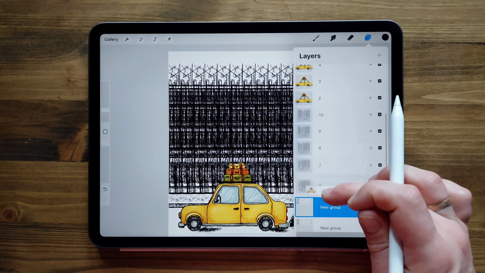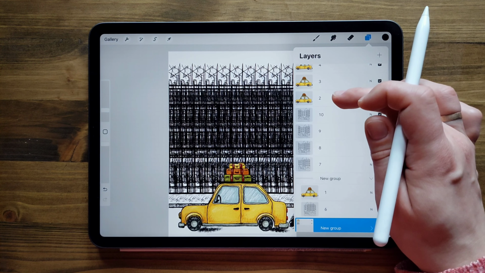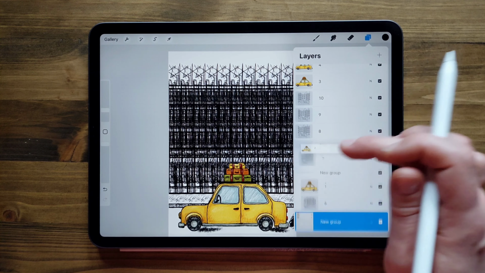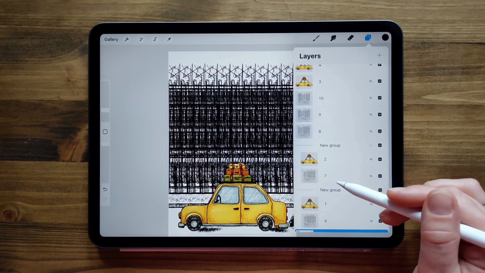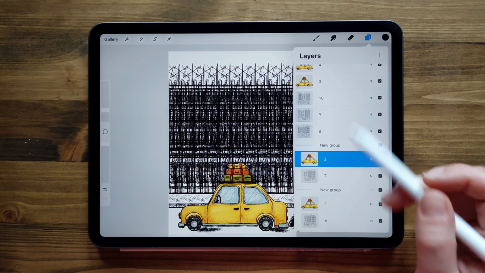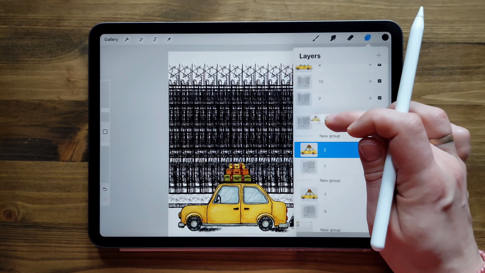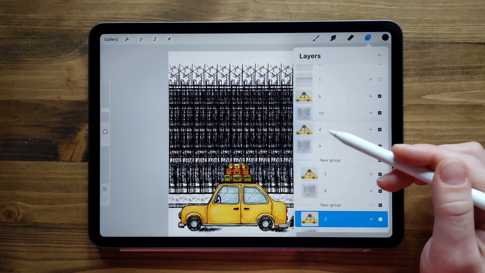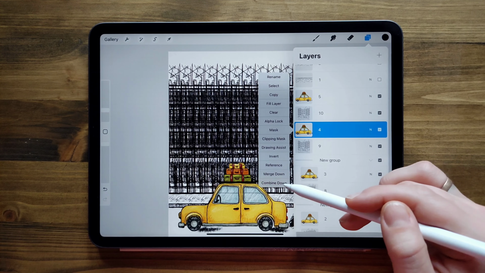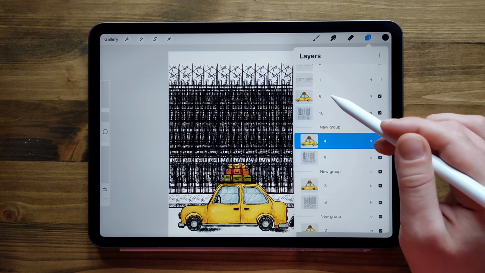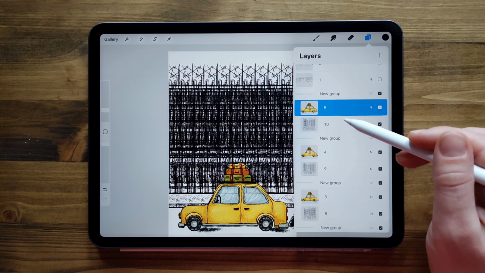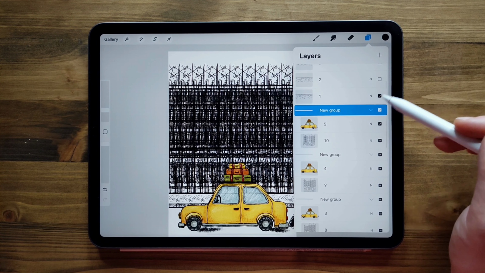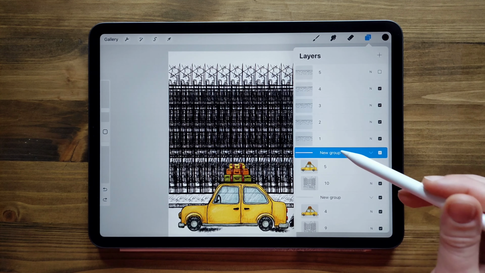Then again, the first one will go with 6, 2 with 7, 3 with 8, 4 with 9, and 5 with 10. Now flatten all the layer groups.